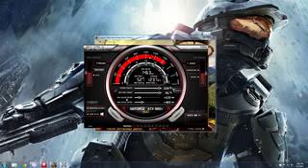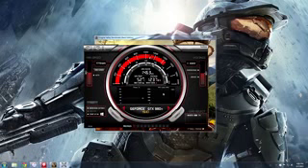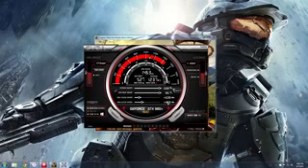I got 135 on the GPU clock offset, which brought me up to 1463, and I got 495 on my memory clock offset, which brings me up quite a bit. I don't know the number off the top of my head. It's somewhere in here. Either way, that's just what I got off the memory. You don't have to worry about the memory too much. I mean, yeah, it gives you a performance hit, but for games, the GPU clock offset is what I'm personally really into. So that's a pretty good overclock. It's very average for the 980 Ti's.